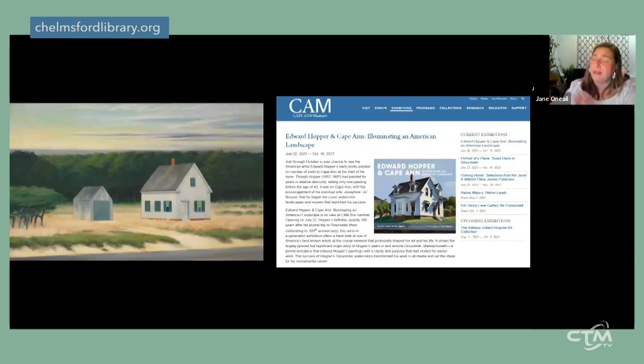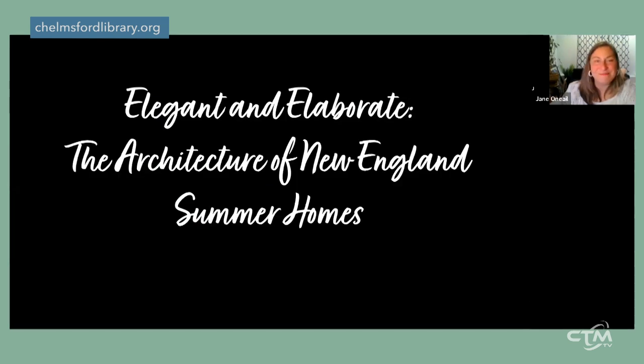People love their Edward Hopper and their Edward Hopper in Cape Cod. A small painting called 'October in Cape Cod' recently sold for about ten million dollars — not even close to his best work, but people will pay anything to have a little bit of Hopper in their lives. You don't have to shell out a fortune though — you can go see Edward Hopper at the Cape Ann Museum, which has a big show running until mid-October.